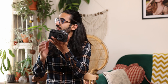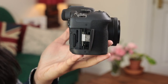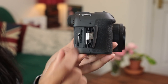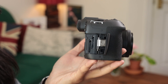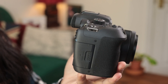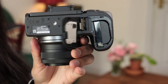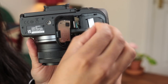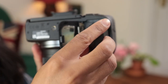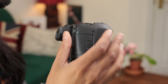Starting with the right-hand side: most importantly, you've got your memory card slot. This camera has two memory card slots — dual SD card — and they are UHS-II compatible so you can use higher speed cards. Moving to the bottom of the camera, the battery slot uses an LPE6NH battery. I only have the N battery in there, but it is compatible with the newer LPE6NH batteries which are slightly higher capacity. There's also a standard quarter-inch tripod thread.